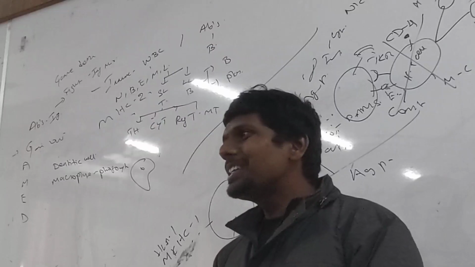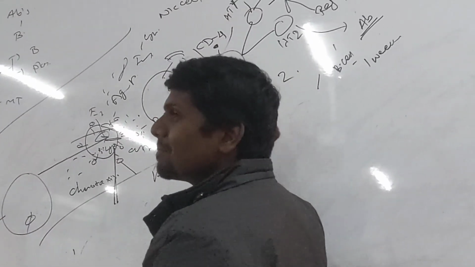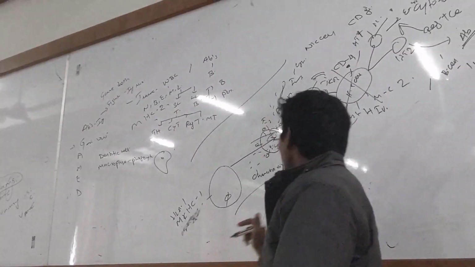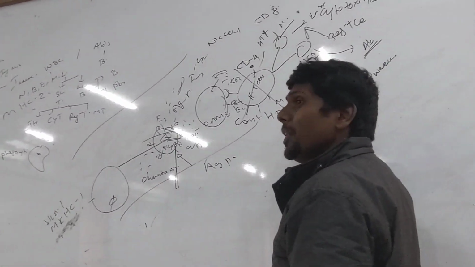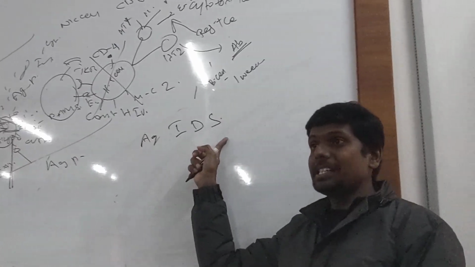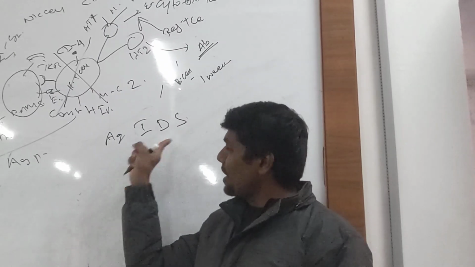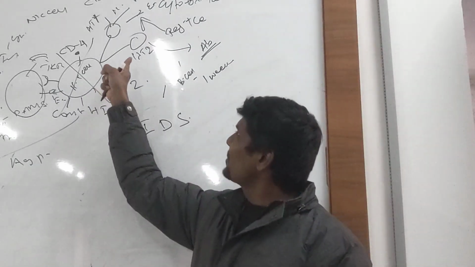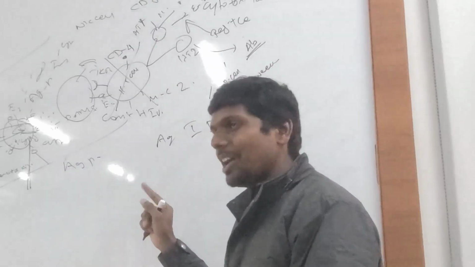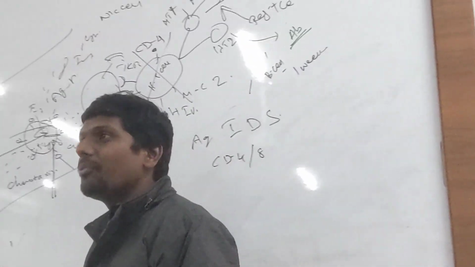There is a virus that will do this, and you know what that is? That is HIV. That's why in HIV patients there will be acquired immune deficiency syndrome. There is an immune deficiency, and it's a syndrome, a group of many issues. Why did immune deficiency happen in AIDS? Because it knows the heart of the immunity, that is the helper T cell. That's why in HIV patients we will see the CD4 and CD8 count. What is the ratio of CD4 and CD8?